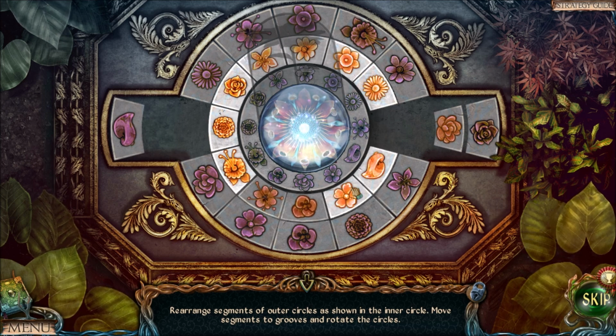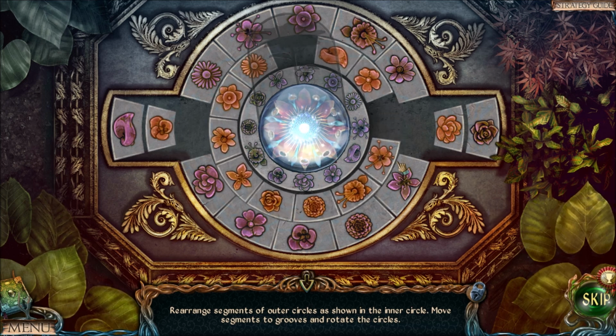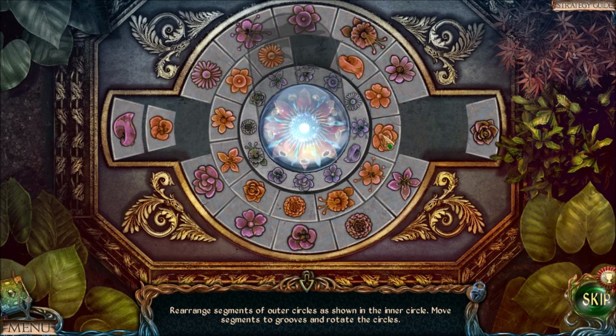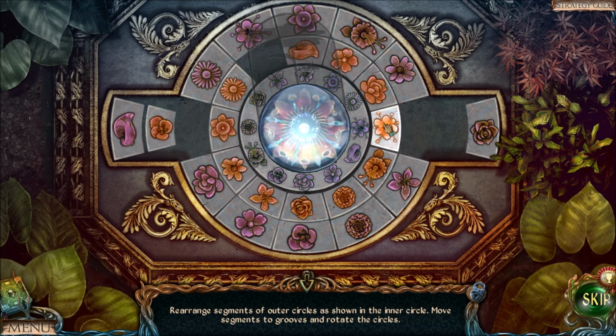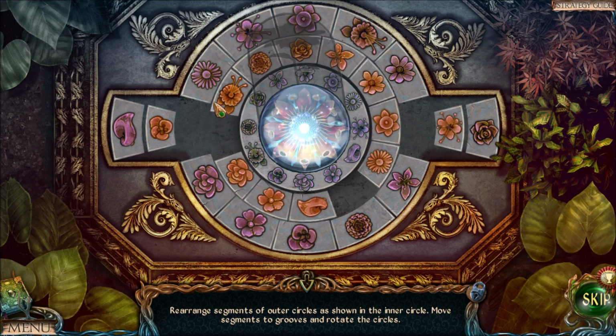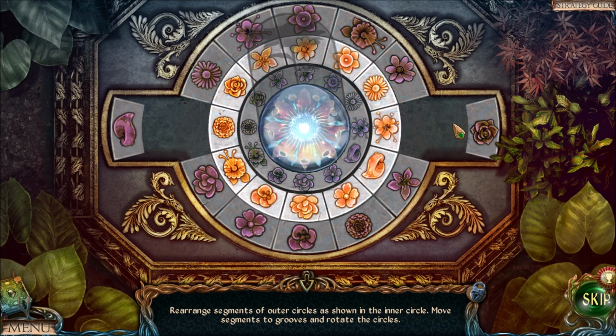Where does this rose go? It goes down here. So I'm going to kick this out of the way, making a hole for the rose, put the rose in its spot, and then move everything back to the starting position. Where does this go? It goes right over here. Okay, so I'll kick this piece out of the way, then I'll put this in the hole, and then everything's back to the starting position, and guess what? I'm done with the middle ring.